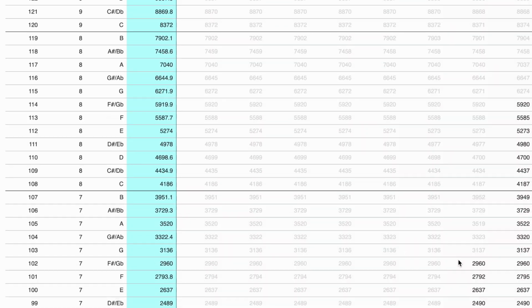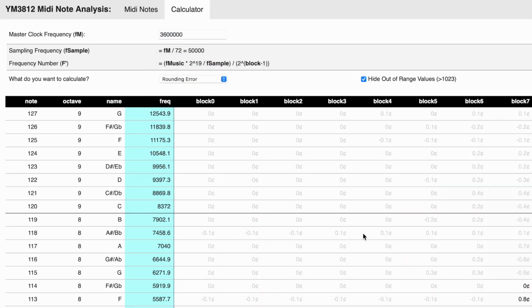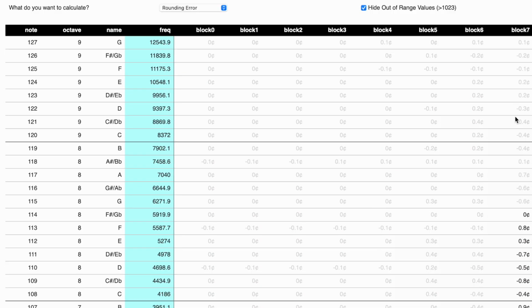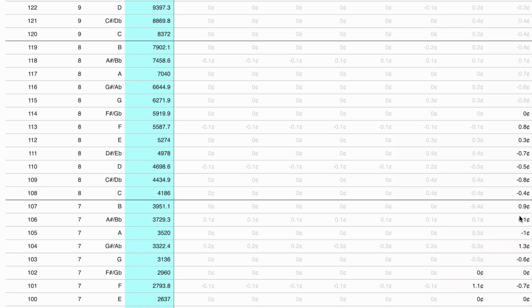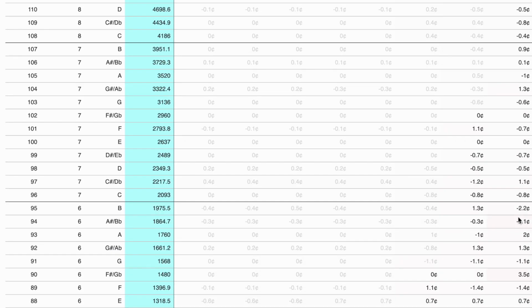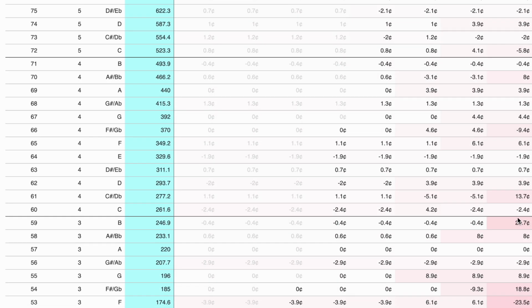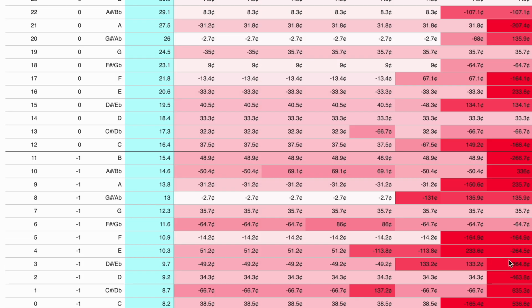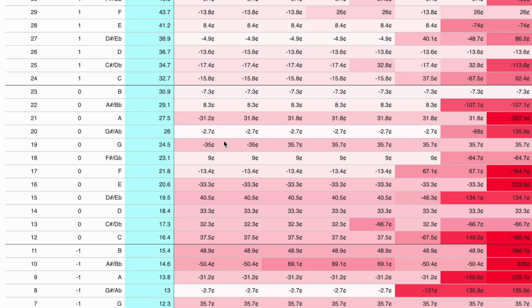How much error? Well, we can swap our calculation out, and we can see that error in terms of cents. Now, 1 cent is 1/100th of a semitone, a semitone being a half step. Most of the errors at the top are pretty small, but as you get lower, some of these errors are multiple half steps off. But remember, A0 is the lowest note on the keyboard. If you've ever played a piano smaller than maybe a full grand, that last note's going to sound a little wonky too. Okay, so what's the lesson in all of this?